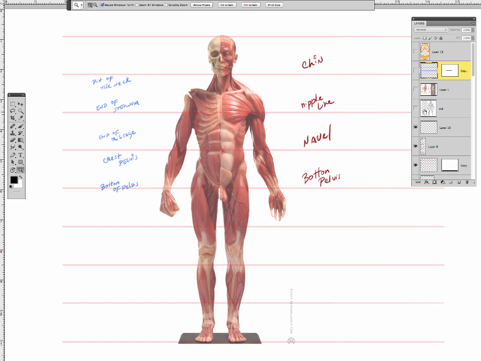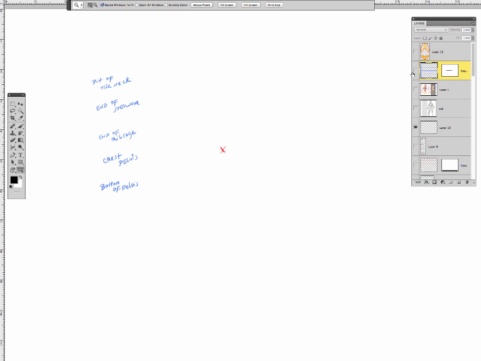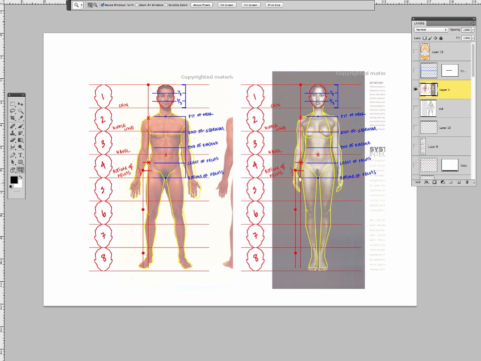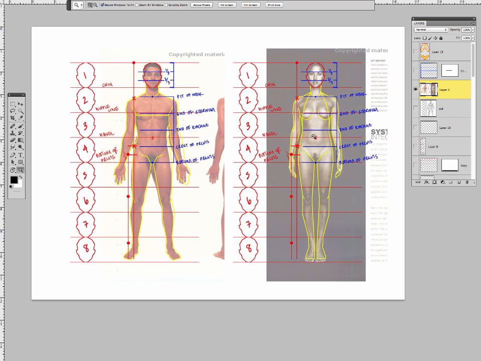As well as I have this other guide that I've been using for this video tutorial, which is this graphic here. This was given to me when I was studying at the Concept Design Academy, and I think this is a good explanation of the proportions that I already did with you, and I will upload this file, as well as the drawings I did for you too, to have a better idea.